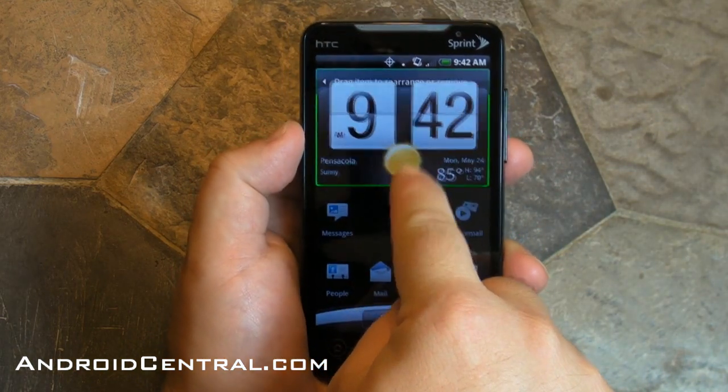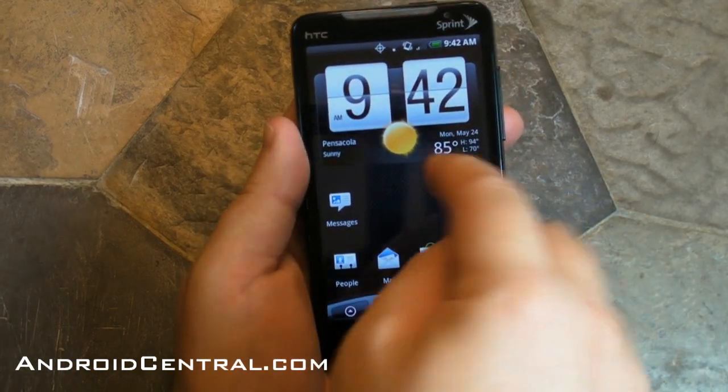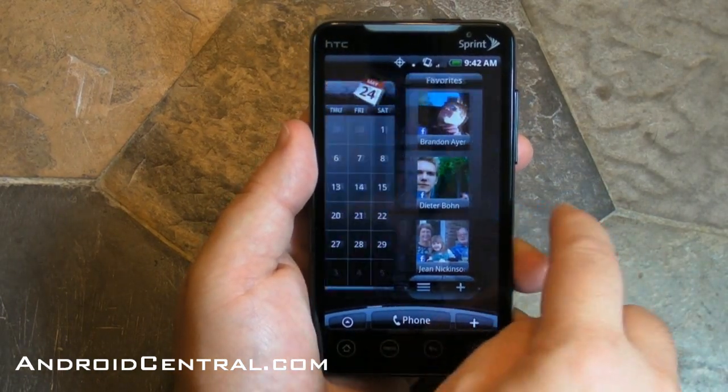We've seen the hardware, we've seen the giant screen, now let's see what's actually under the hood and what's going on here. So here's Sense, it's HTC Sense, it's their custom user interface. We're used to it, right? It's got the giant clock widget, that's how you know it's Sense. They've been using that for years now, right?